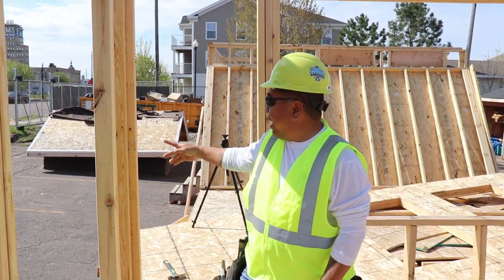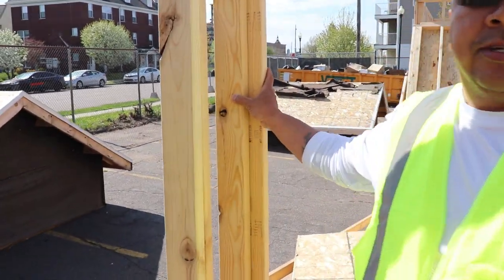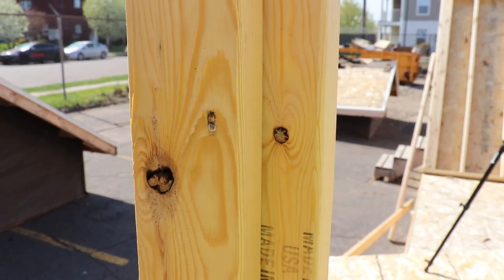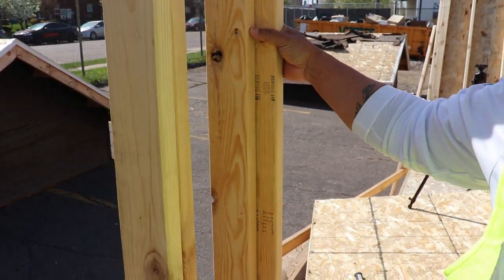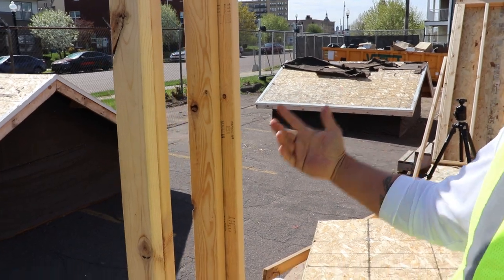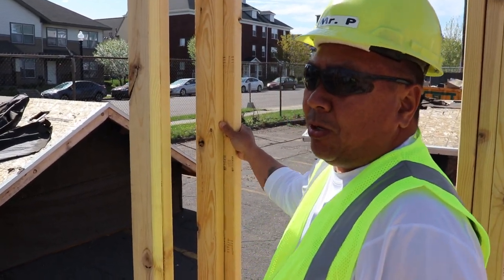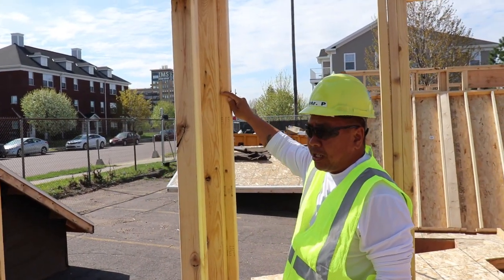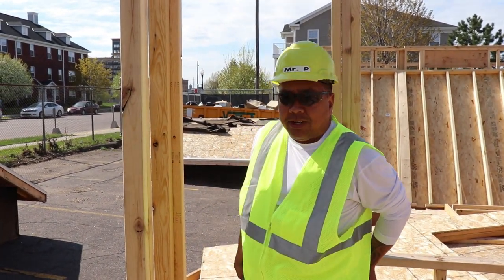To do that I've got to untie these nails off of these corners. This is an L corner. You'll see they also have C corners — most two-by-six walls will have a C corner, most two-by-four walls you'll do an L corner or three studs on the end. We'll get to more detail about that when we do components. But right now we've got to untie these nails that are nailed to this wall.